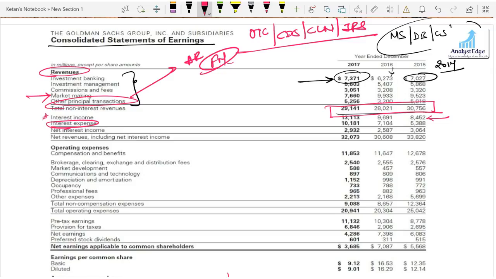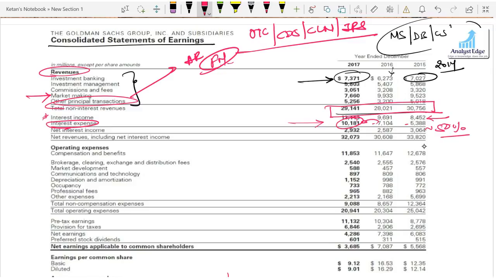You can find these things in the footnote, or in the annual report. What is interesting here, if you look at these numbers like 5 billion, 7 billion, and there is a good jump, around 50% approximately. If I look at the interest expense, this row here, they've given more money out. This is where it should ring a bell: I see 5 billion, I see 7 billion, then an amount around 10 billion. This is a real good growth. So why is it giving a lot of income out?